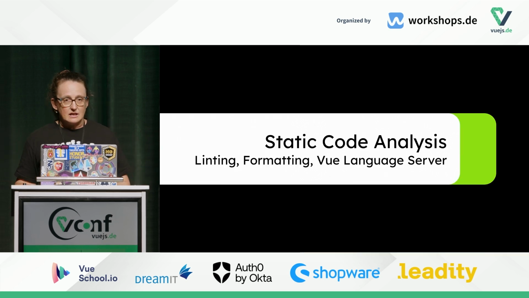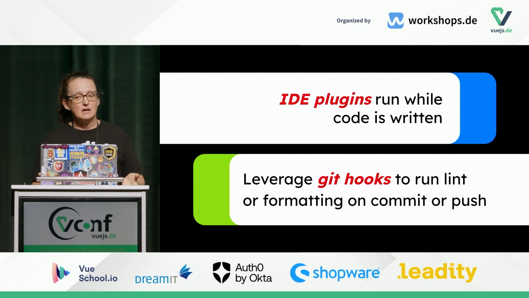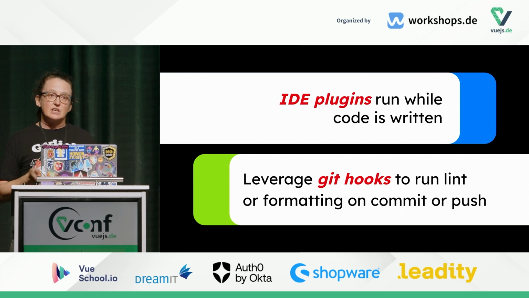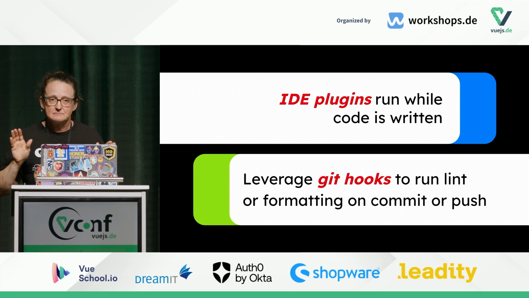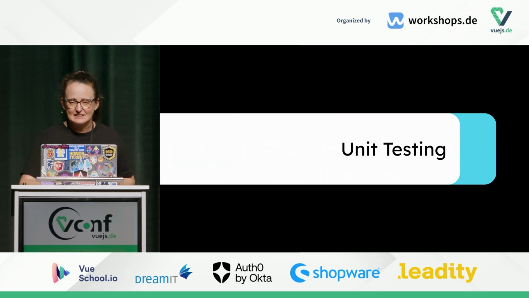I'm going to run static code analysis while I'm doing development on this. So running linting, formatting, the Vue language server. So IDE plugins are going to run while the code is being written if you set them to do that. You can also leverage Git hooks to run linting or formatting. So on my team, we run formatting on commit and linting on push. And the reason for that is linting takes a little bit longer. The longer running the process that you attach to a Git hook, the more likely your team is to --no-verify it. So I know this for a fact.